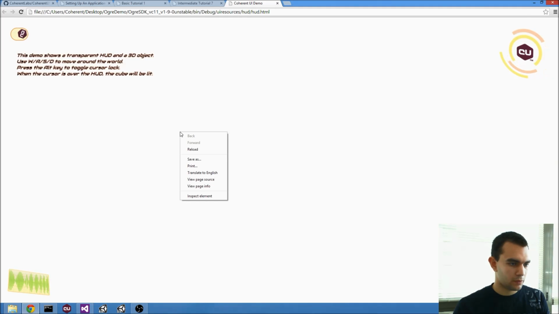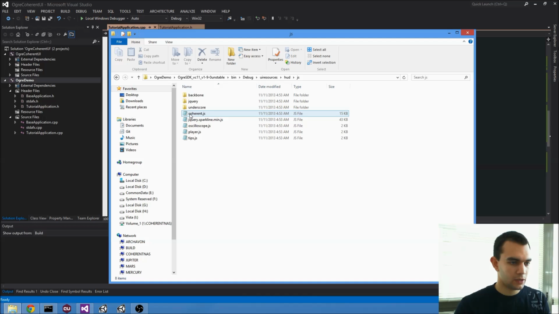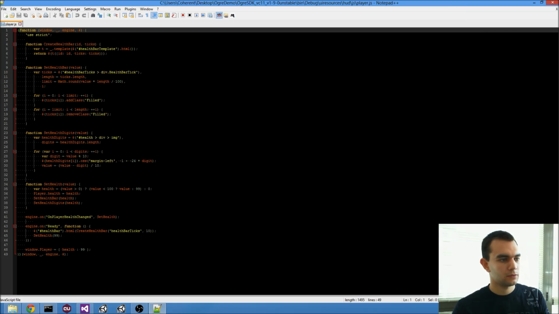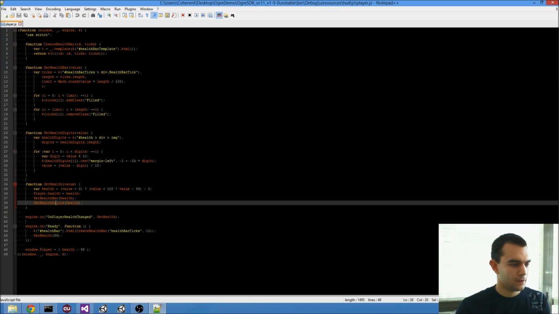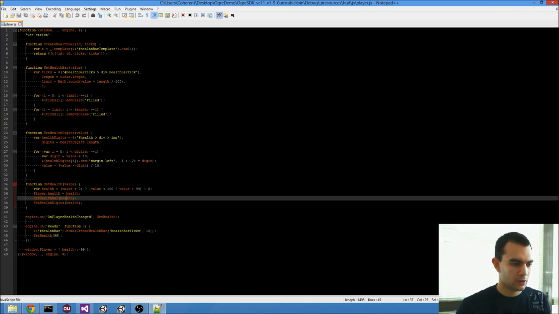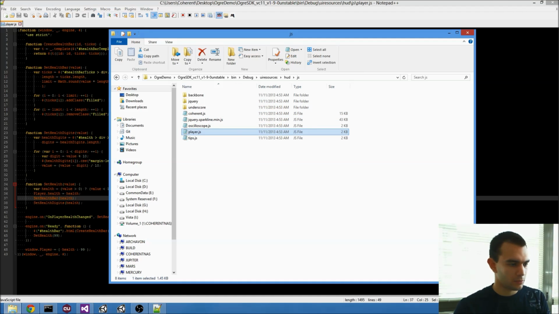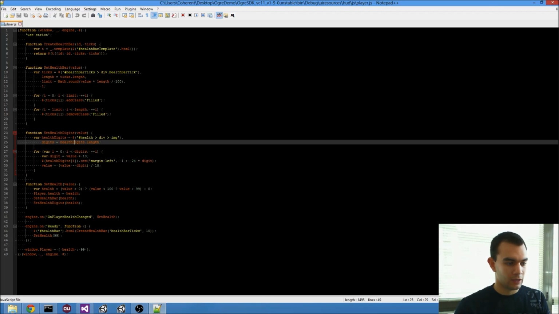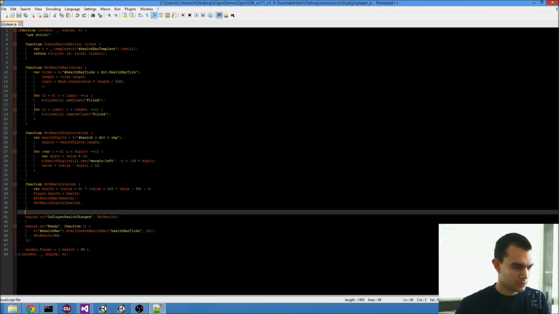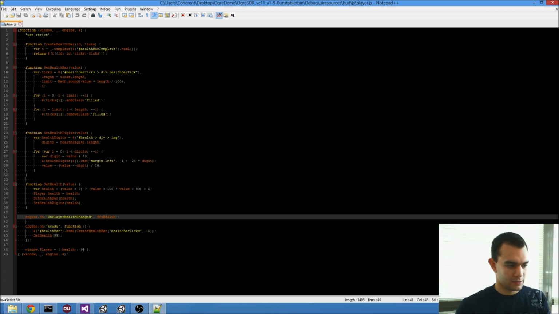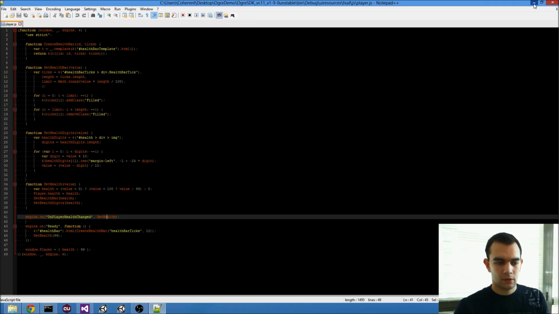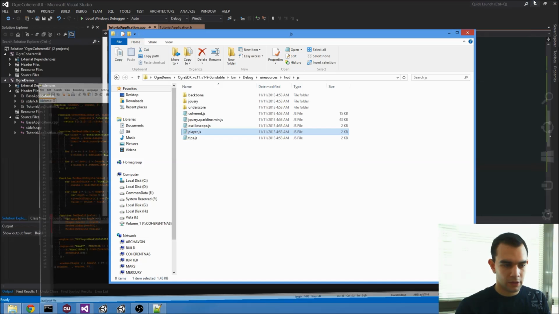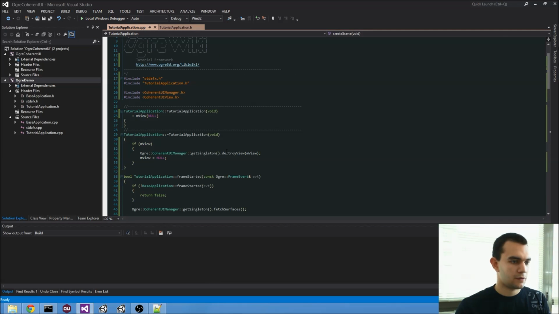So in this HTML, we've already got some JavaScript working, and in this player.js file, we have this engine.on playerHealthChange setHealth. This call comes from Coherent UI. The engine object comes when you import the Coherent.js script, which is right here, and we're distributing that. So you can do engine.on, then the name of the event, and the function that's going to be executed. So in this case, when we fire the onPlayerHealthChange event from C++, the setHealth function is going to be executed, which will change this meter here and the count. So this is already done, so the only thing we need to do is fire the event.